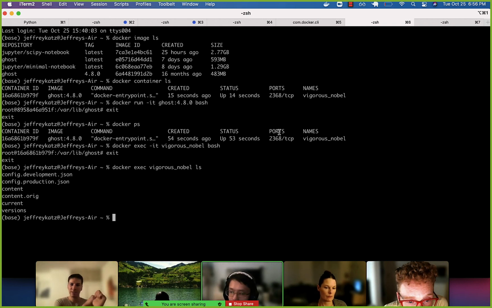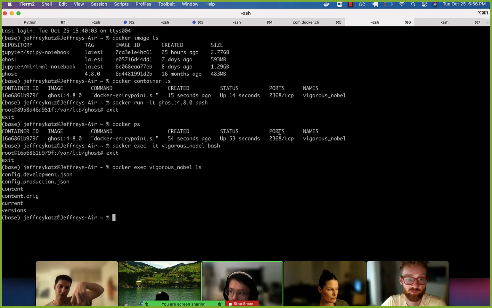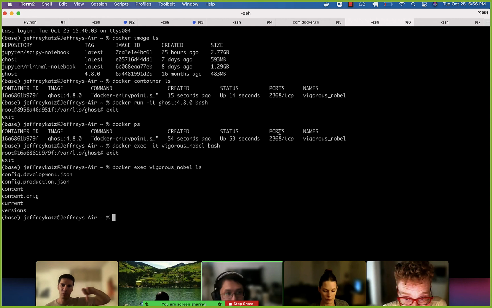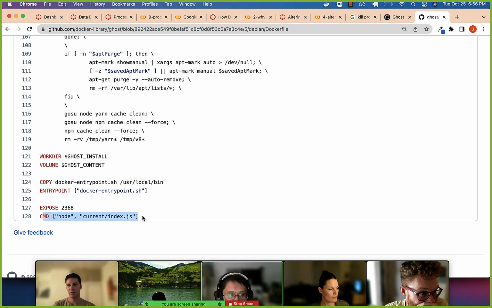Do you all get at least the differences between images and containers? With images, you download the software. With containers, you boot it up, the same way we have our terminal running. We could imagine having a second terminal running, the same way we can have two containers of the same image, right? And then we saw we can override this kickoff command by just putting something else at the end of it.